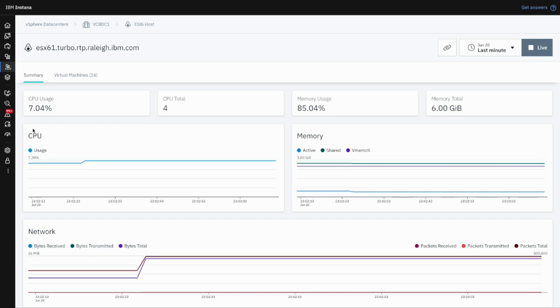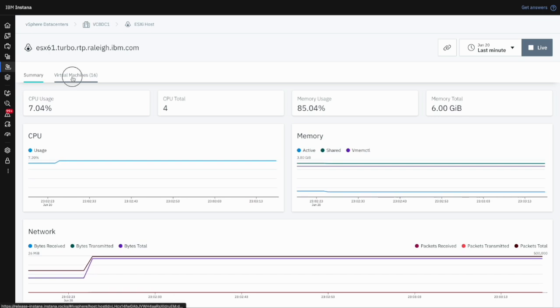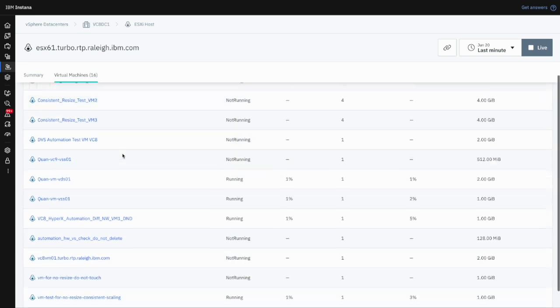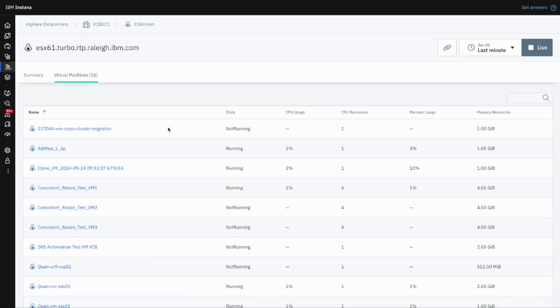Now, to get details about the virtual machines that are associated with this particular ESXi host, you click on the virtual machines tab. This gives you details about the virtual machines created and the status of the machines that are currently active on this ESXi host.